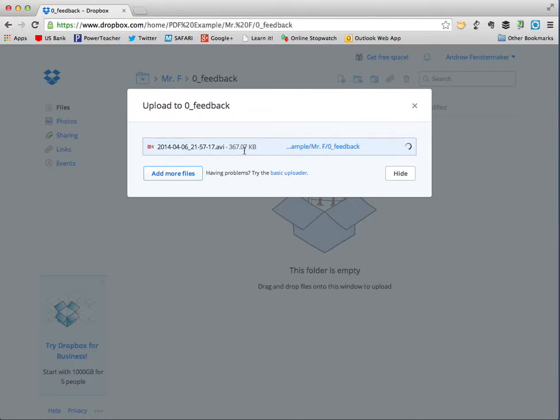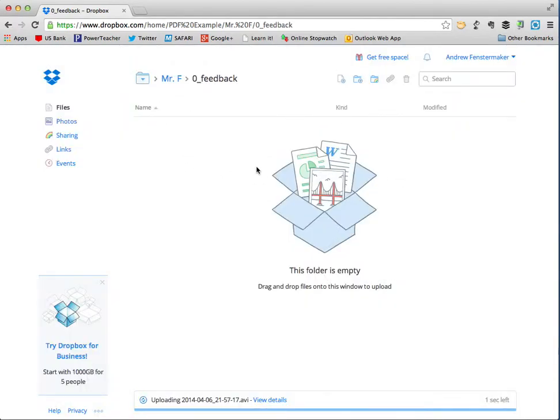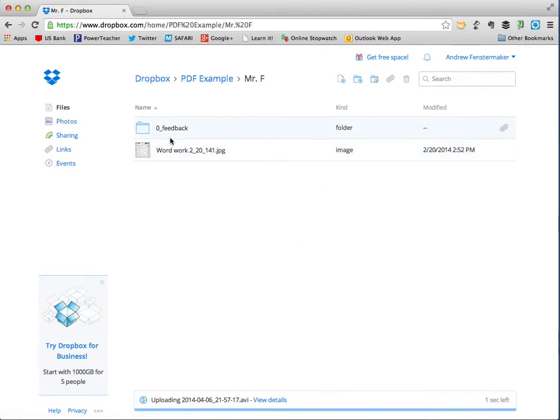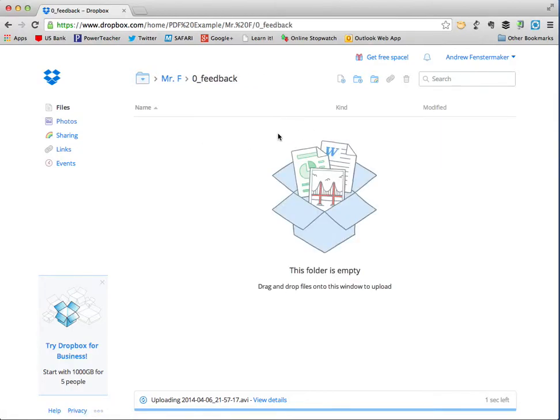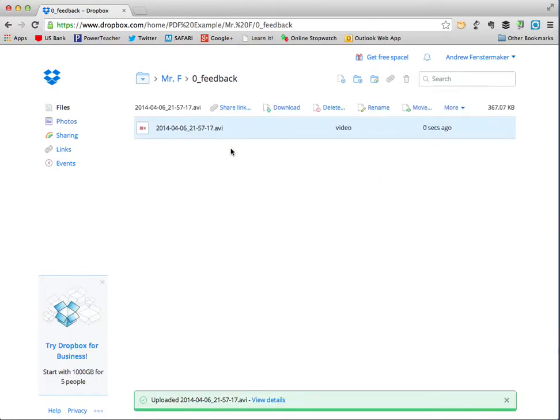So you can see that file is loading in, and as it is loading in, eventually what will show up here would be that video file that shows that feedback that I just created. So then that student would then, like I mentioned earlier, go in and start their morning off by checking their feedback folder. If they didn't have anything, they would then go on to the rest of their morning opening. If they had the feedback file in there, they would just go ahead, watch that video quick, and see what they need to make sure that they pay attention to as they complete the assignments, and then they would be able to continue their morning opening.